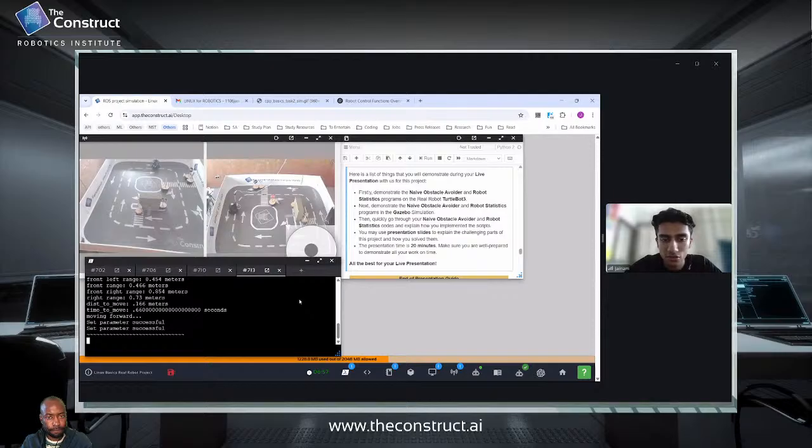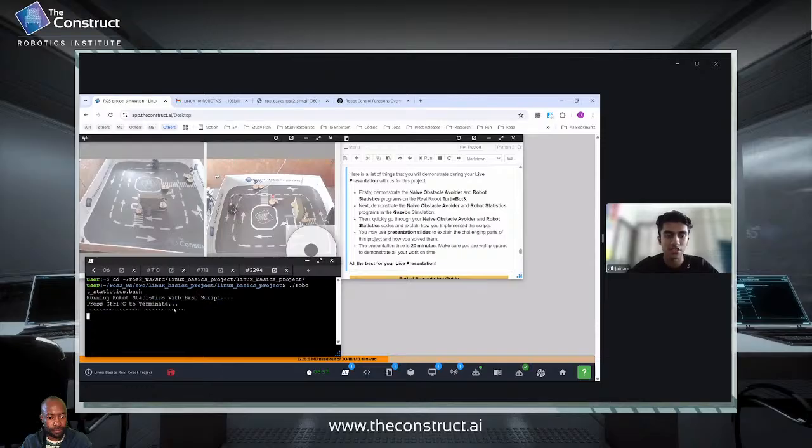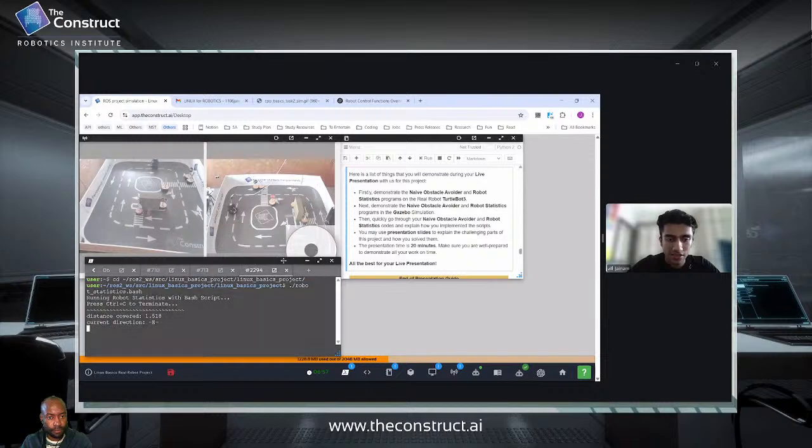I'll also put up the robot statistics one. This is essentially a running dashboard of various parameters and statistics. As you can see, we can maybe enlarge some of this.